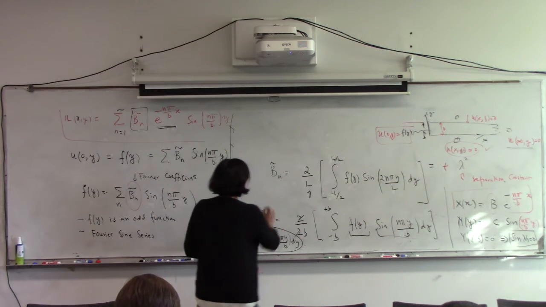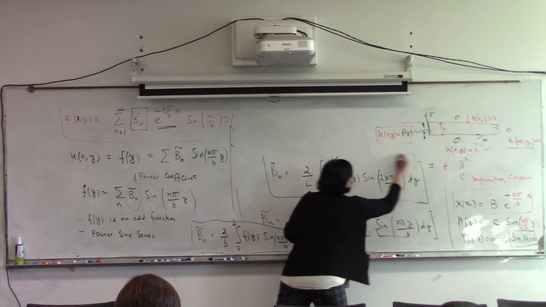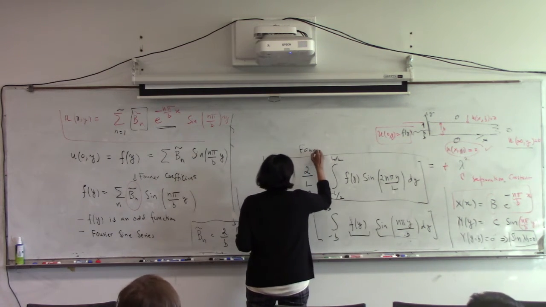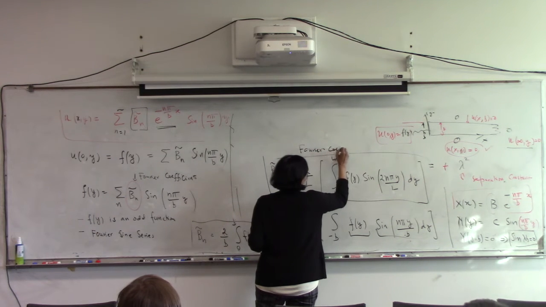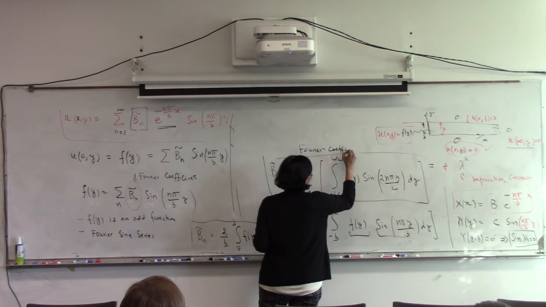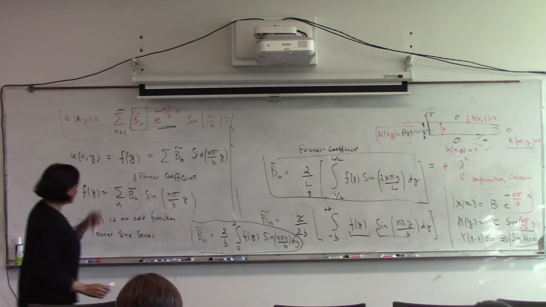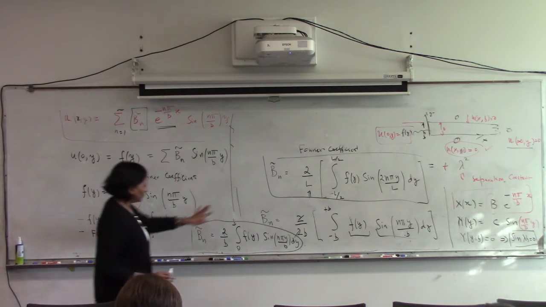So this is the definition of the Fourier coefficient. So we have to take it the way it is. This is from the Fourier series definition. You extract the Fourier coefficient that way. This is what I'll prove next time. So try not to take it like that, the way it is.